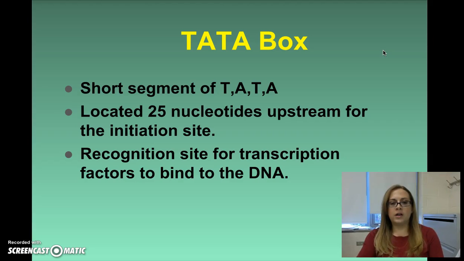So how does this work? How does the RNA know where to start being copied? And so for that we have what's called a TATA box. And so TATA, so thymine, adenine, thymine, adenine. And this is going to be located 25 nucleotides upstream of the initiation site. And this is the recognition site for transcription factors to bind to the DNA.